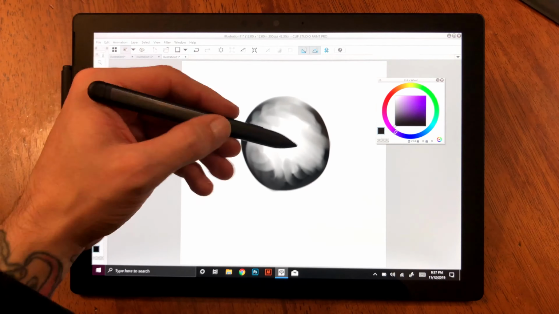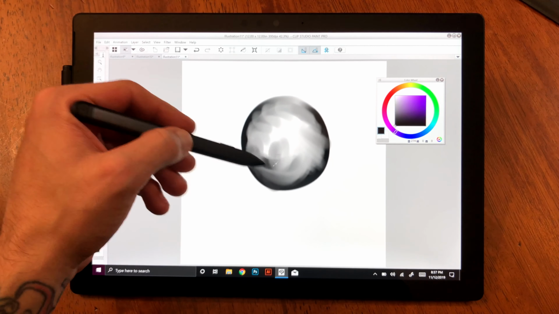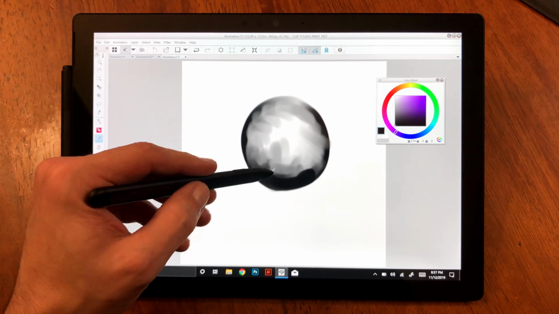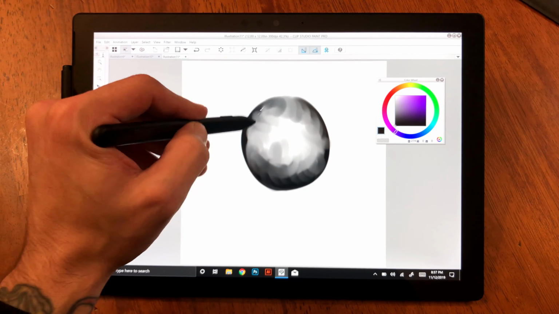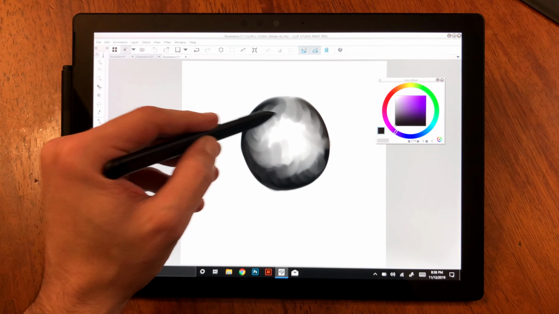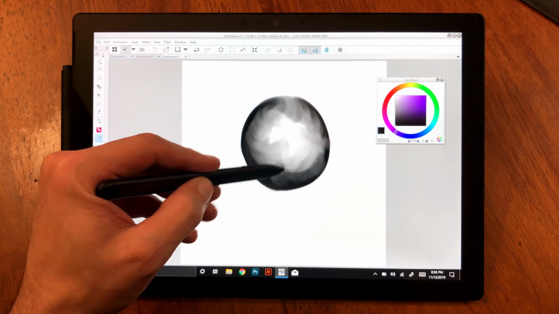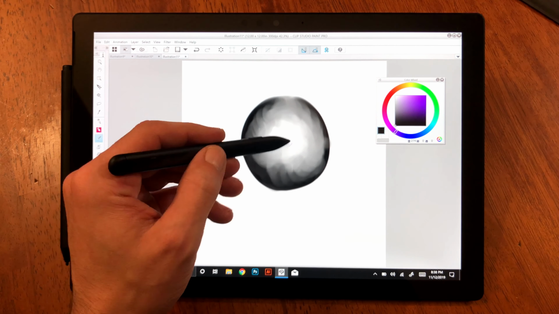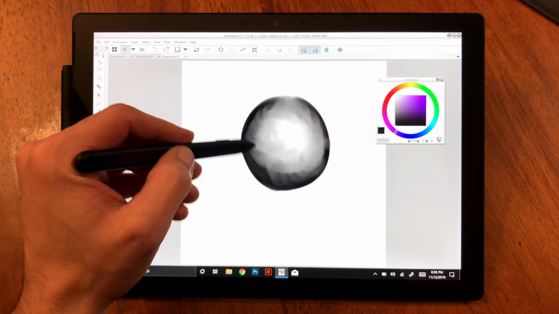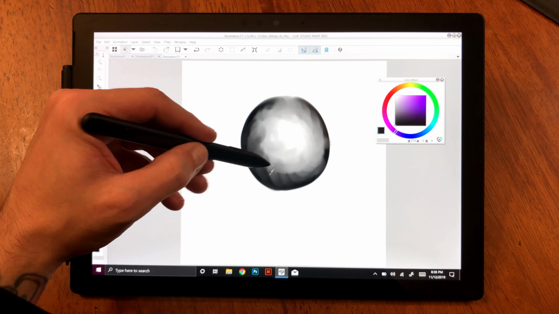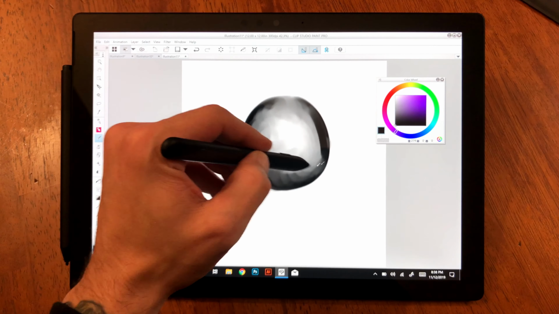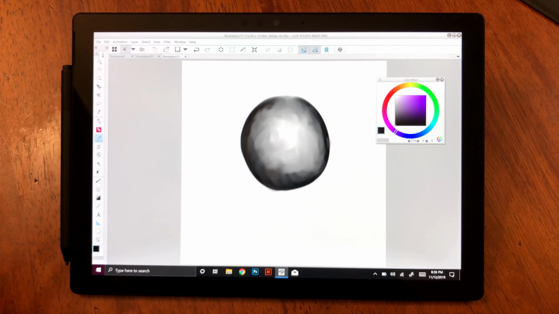So with the new slim pen, it is still nice to paint with, but we do have this harder tip, so it's giving a very different feel versus the feel you might be used to with the round pen with the stock rubber tip. But what I really like about the round pen with the stock tip is it begins to kind of feel like a brush, and there are some other differences.